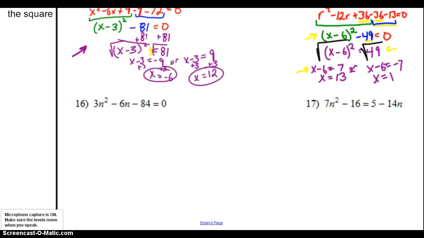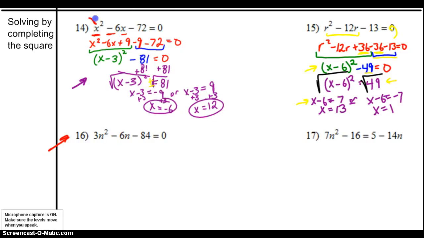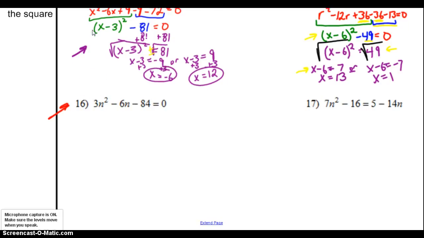All right, so let's take a look at the last two problems on this page, 16 and 17. I'll do 16 now completely, and then we'll do the same thing as we did before with 17, where I'll do the work, it'll pop up on the screen, and we'll review it quickly. 16 and 17 are a little bit different because unlike something like 14 where out in front there's a 1, the leading coefficient of 16 is a 3, which makes a little bit of an issue for us, but not that big of an issue.